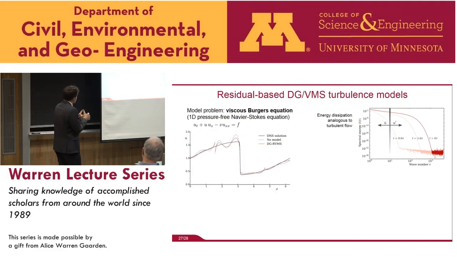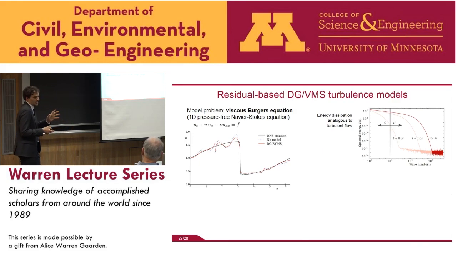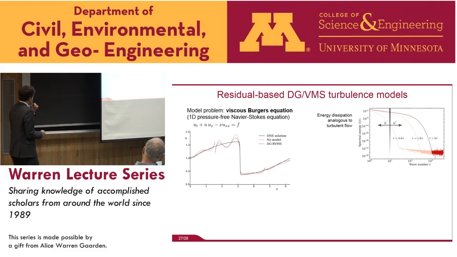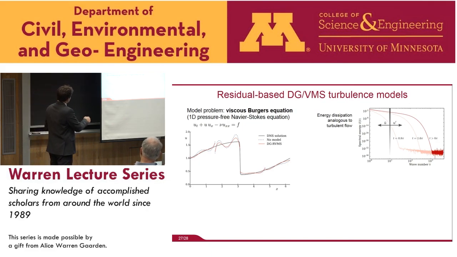Okay, the second thing I want to do is talk a little bit about how these things can be made use of in an engineering context. Our final goal is to use our formulation in something that is called a residual-based turbulence model. I would like to illustrate how that works with the Viscous-Burgers equation, which is basically a 1D pressure-free Navier-Stokes equation. So it has this solution here.